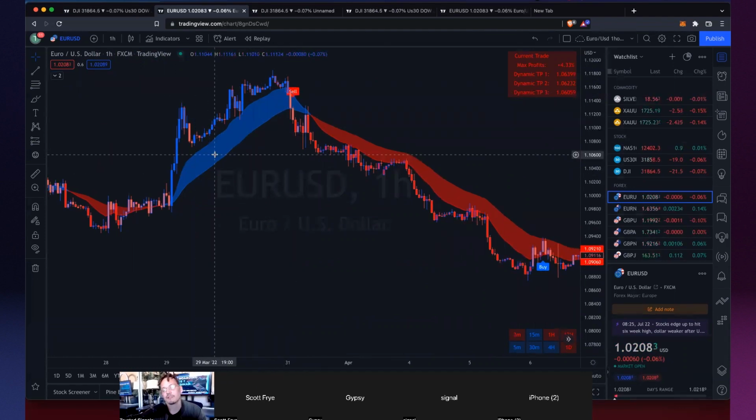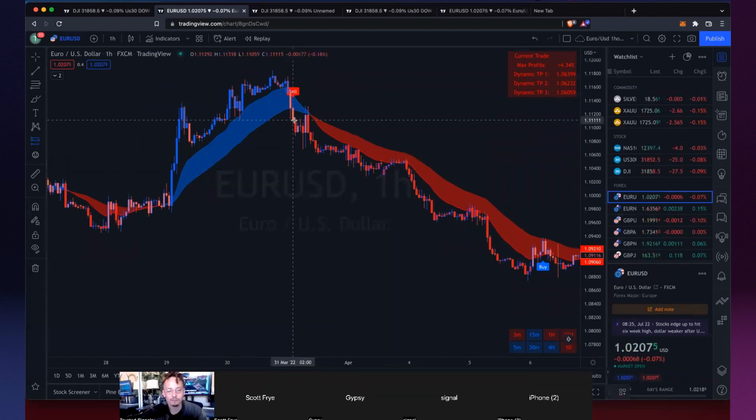First off, this blue cloud is representing a bullish trend and a red cloud is representing a bearish trend. Whenever we have a sell signal which pushes price below the blue cloud, and it starts to retest this red bearish cloud, you can use any one of these retests as entries.